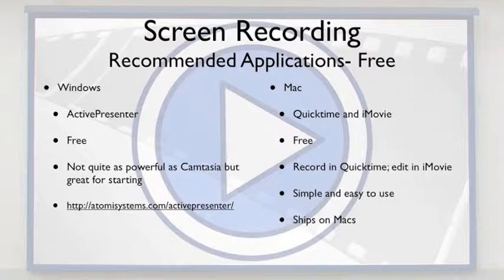Now, on the Mac, you have two options that are built in and they ship on every Mac. So you have QuickTime and iMovie. The disadvantage here is it's actually two separate programs. They're not really designed to do what we do with them. Now, QuickTime does have a screen recording option, so it can record your entire screen or a portion of your screen. And then iMovie is kind of like the dumbed down version of Final Cut Pro. So it is a full-featured editing platform.